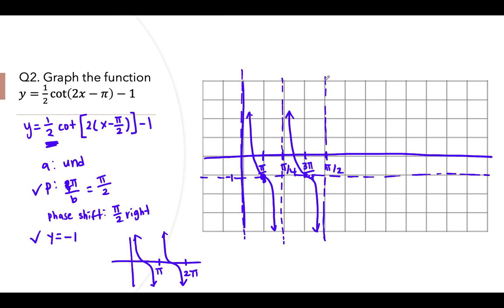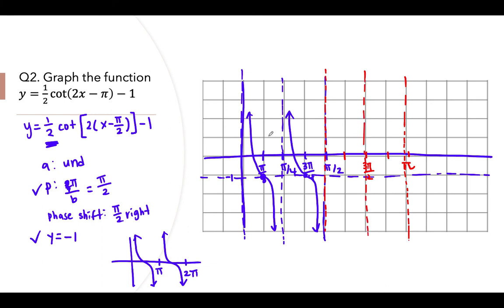So in this case, we have our first asymptote at pi over 2. Same thing. And everything is going to be shifted again by pi over 2. 1, 2, 3, 4. So this is going to be pi. And then we have 3 pi over 2. So this is where the asymptote is going to be, at pi and at 3 pi over 2.